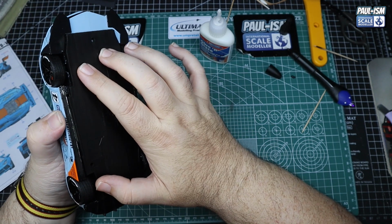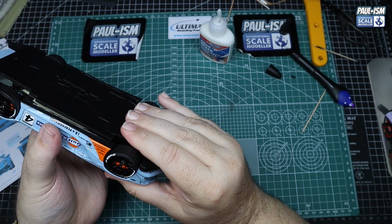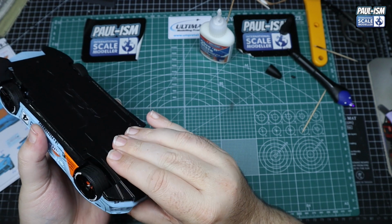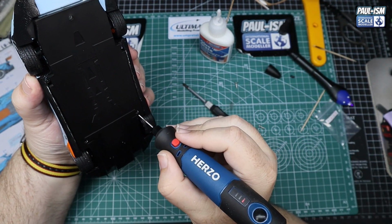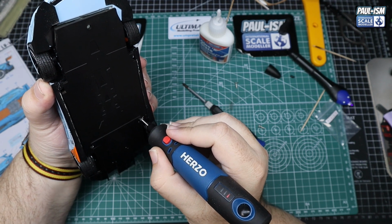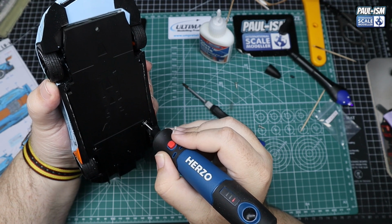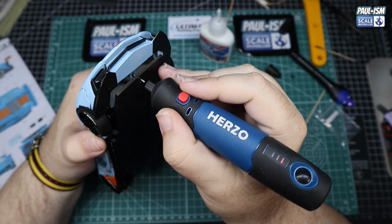Now, this was a pain in the arse, if I'm completely honest. It's got 2 screws at the back that weren't too bad. You've got to open them up quite big. They're quite big screws on this one. The front one is recessed too deep already. So the screw's not long enough. I don't want to be putting massive screws through. So I opted to glue it in place. I don't want to put huge screws near that bonnet and risk it coming through.